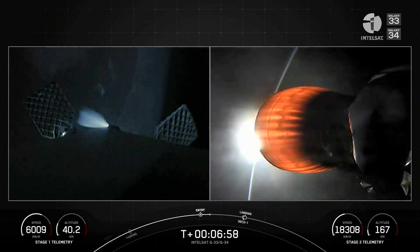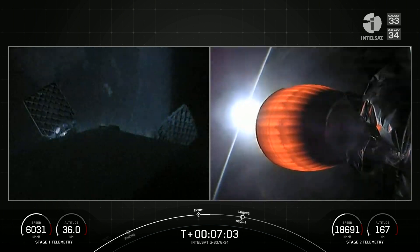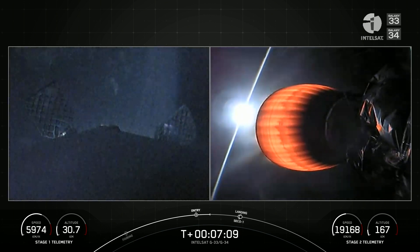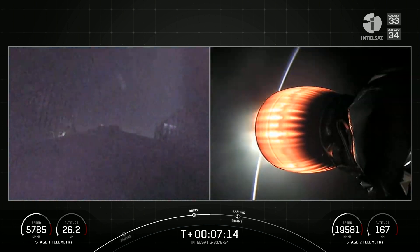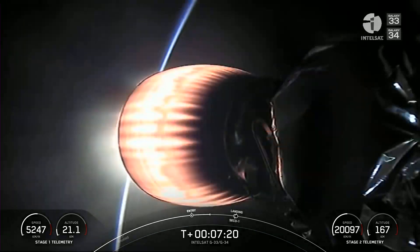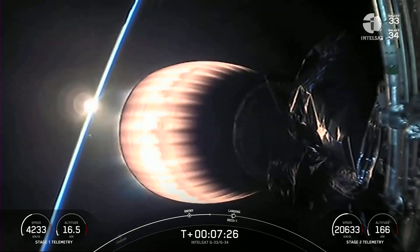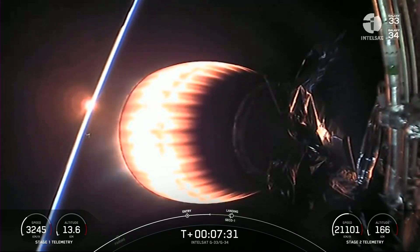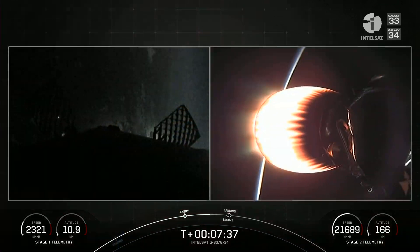With that, the first stage is going to do a little bit of reorienting, make sure its heat shield is pointed down. As we start getting into the thicker parts of the Earth's atmosphere, those grid fins start to become much more effective. The whole reason for doing this is because we want to reuse this booster — reusability is the key to lowering the cost of spaceflight, enabling more investments in critical scientific research. As I mentioned, the first stage supporting today's mission is making this burn for the 14th time, having done it for GPS-3 Space Vehicle-3, Turksat-5A, Transporter-2, and 10 Starlink missions.